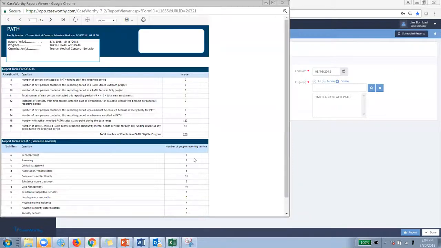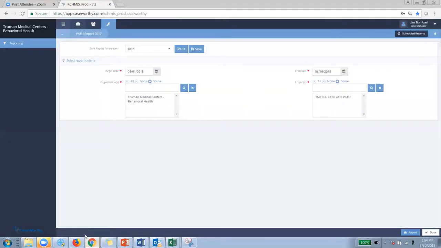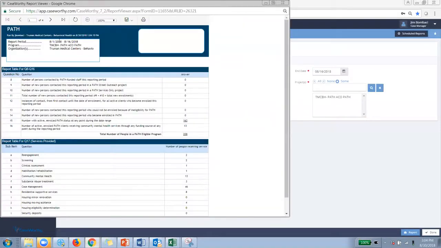You would think that person would be there based on that rule. So the client became enrolled in PATH was no, and date of status determination is during the report period. Our report period started 8/1, right? And that's what we made for the determination date. So there must be a reason why.